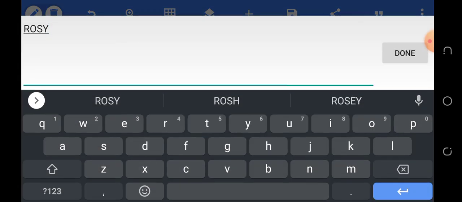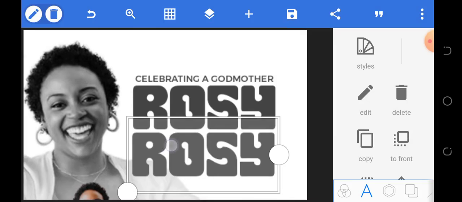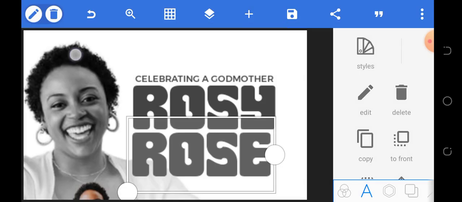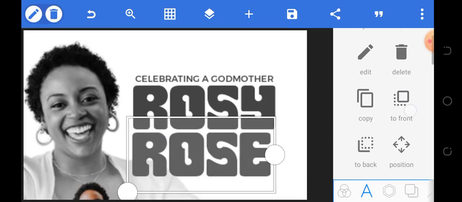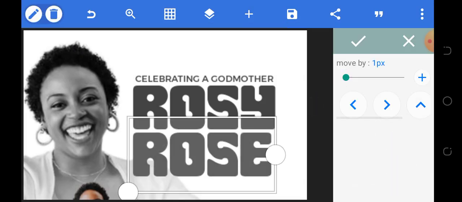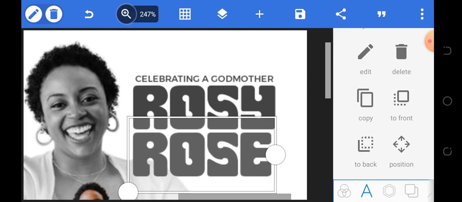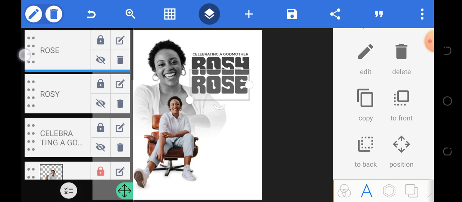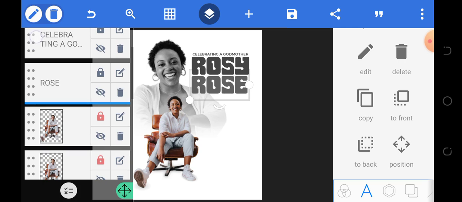Alright. So this is it. Then I'm going to zoom out now. Then send the Rose to the back of the image.